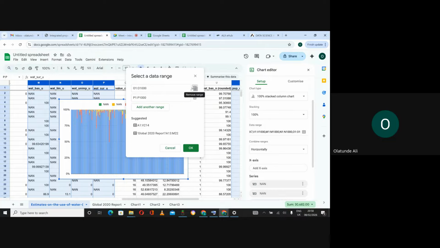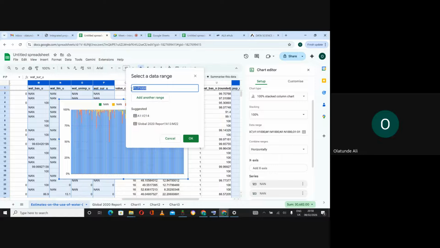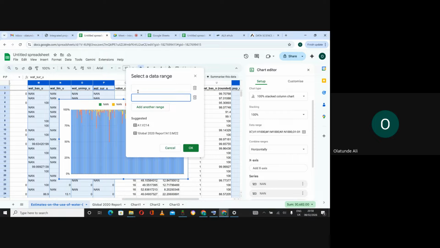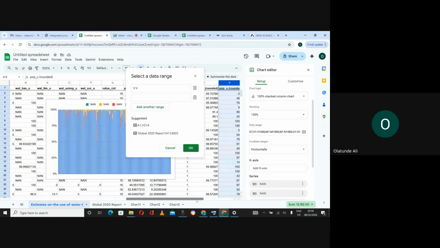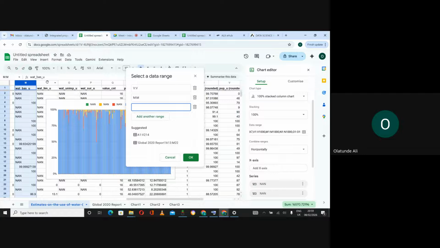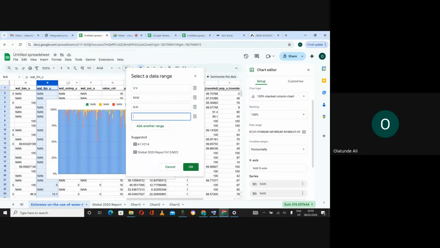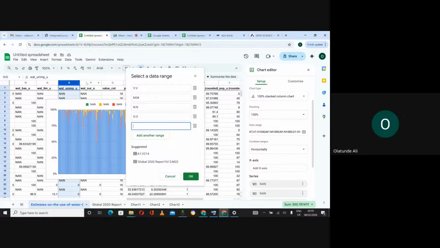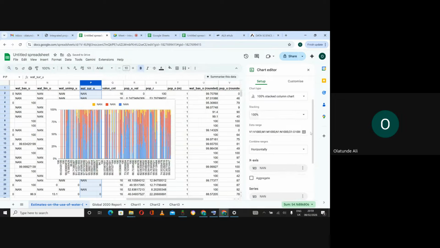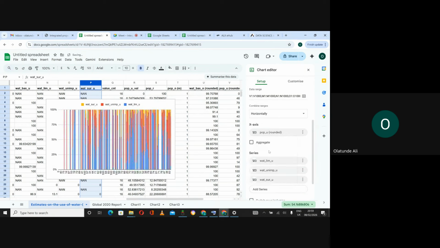Let's just delete everything and put it one by one. Our x-axis is pop u rounded.